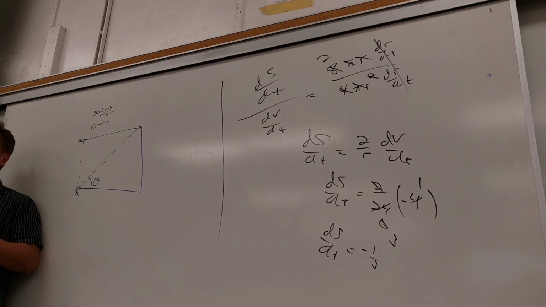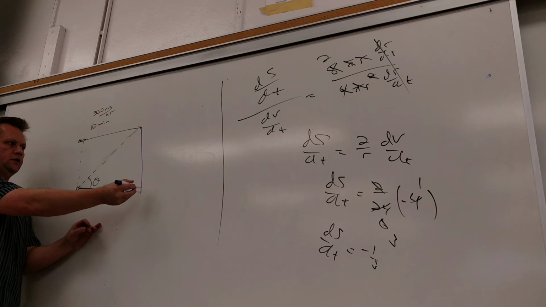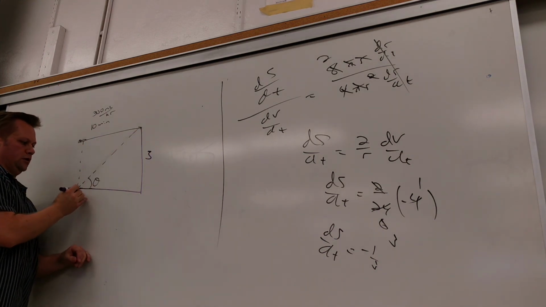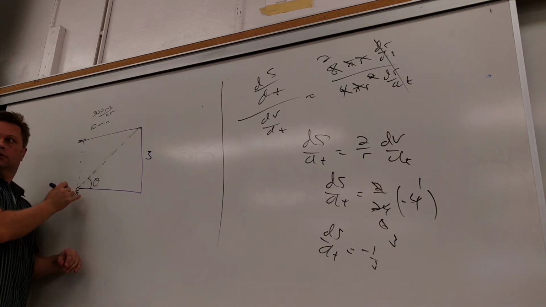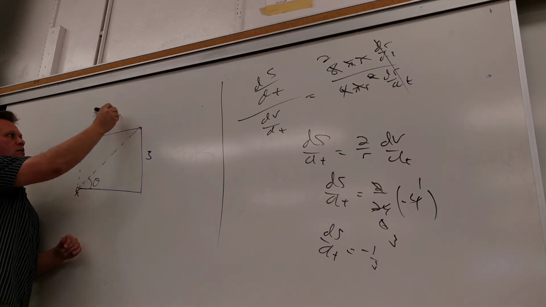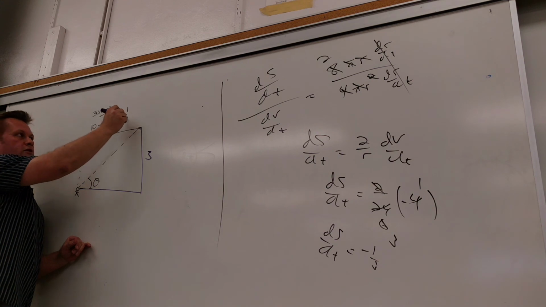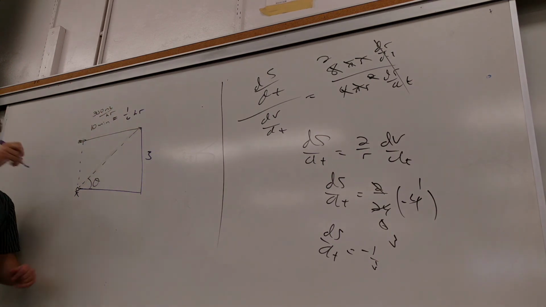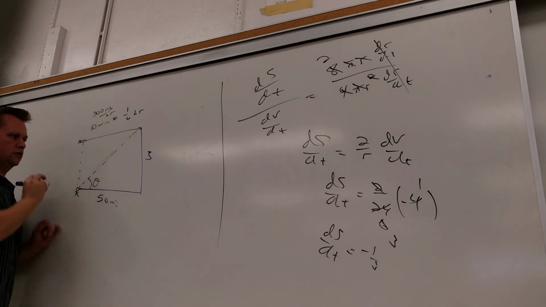Just so I didn't have to move my angle around, I decided, what's this going to be? 3 miles. 3 miles, good. And what's this going to be? 3. Yeah, because it's 10 minutes, which is how much of an hour? 1/6 of an hour, so after 1/6 of an hour, it's going to go 50 miles. I like it. Let me stop there for a second.